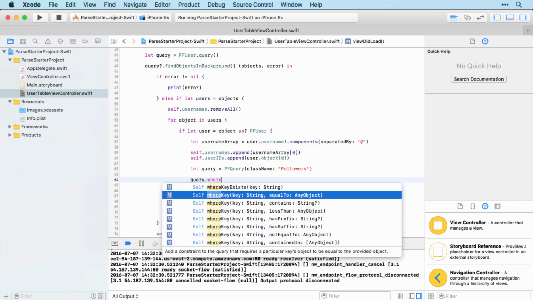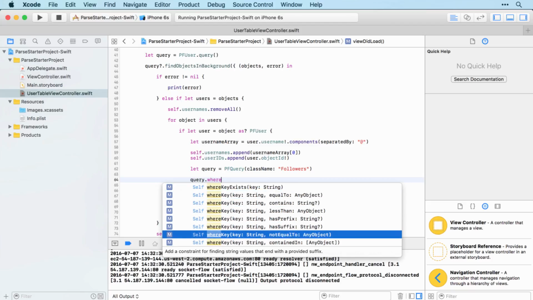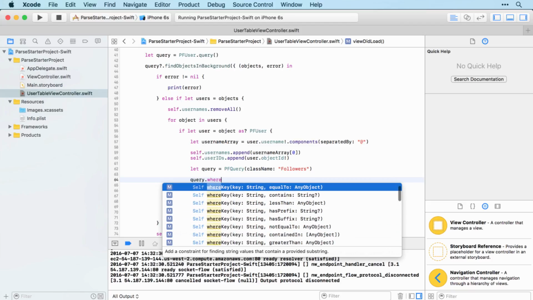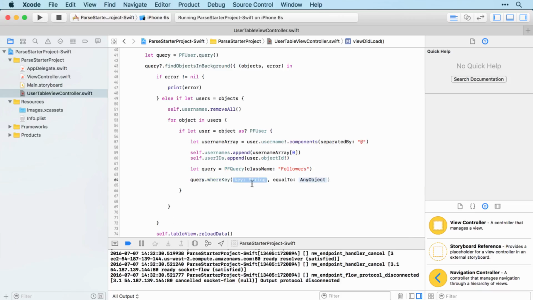A where key allows us to find specific types of data, just like we did in Core Data earlier on in the course. So we're going to look for where the follower is equal to our user.